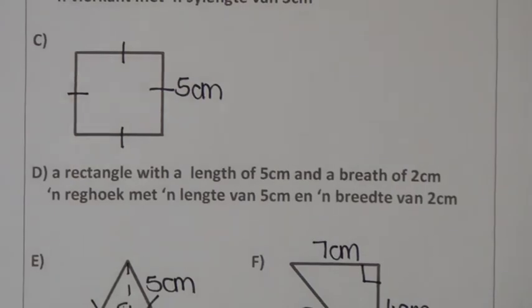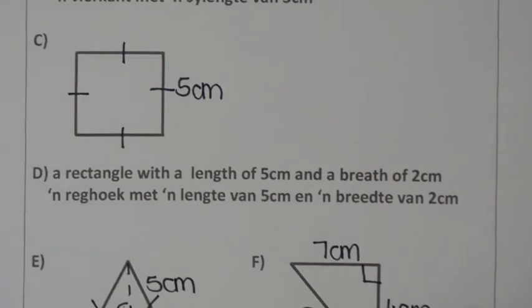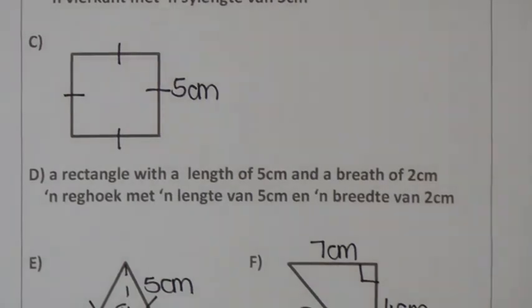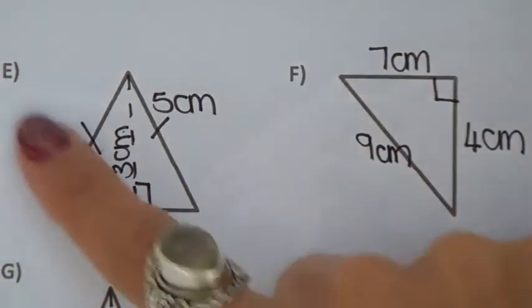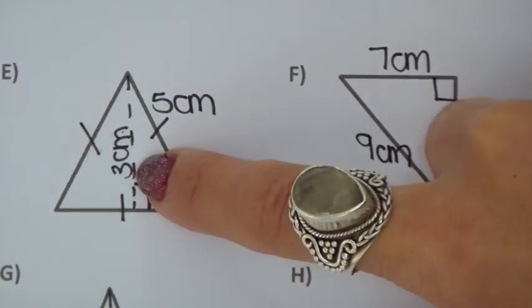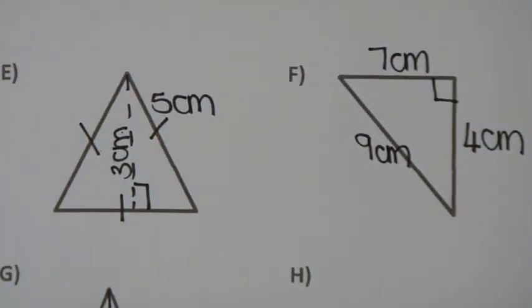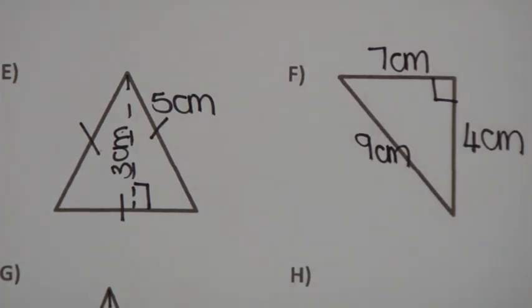Okay guys, then C en D, hier is net C en D wat ek wil hê julle gou vir my moet doen asseblief. Pause maar weer die video, maak seker julle doen dit gou. Please pause and do it now because it's going to change soon. Okay, daar's E en F. Guys, that shows 3 centimeters. Ja, ek dink julle kan dit sien. 3 centimeters. As julle onthou, elkeen van hulle ook oppervlak en omtrek. Both of them, please calculate the area and the perimeter.